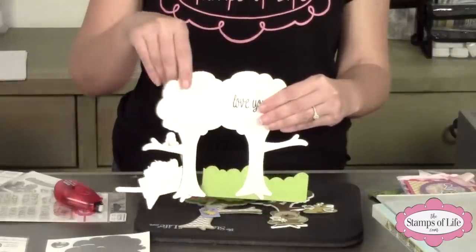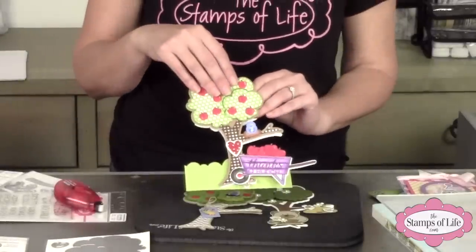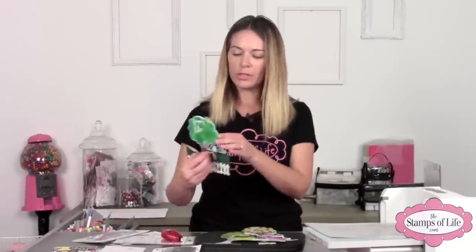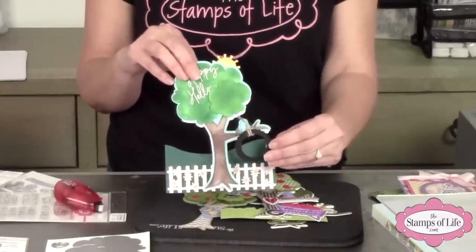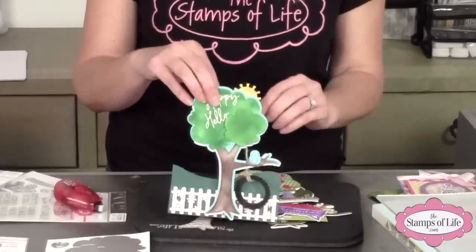Okay, this one, perfect for back to school. Now, this one is done on the side, and you definitely can do it on the side if you want to. Either way, this one's with our cute little wheelbarrow. Oh, my goodness gracious. What about a tire swing? Let's make a tire swing, easy peasy, with a scallop circle and a regular circle. Isn't that adorable? With the cute little bird. Oh, my gosh, that bird is adorable.